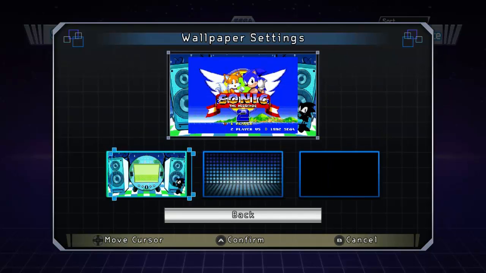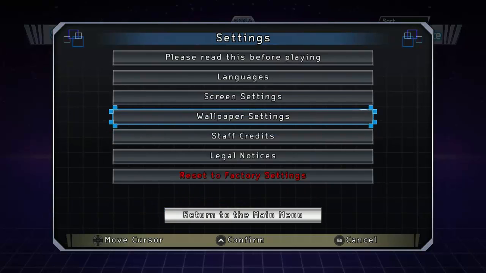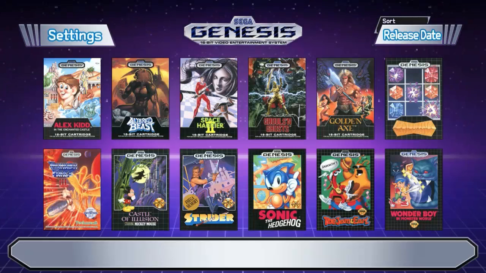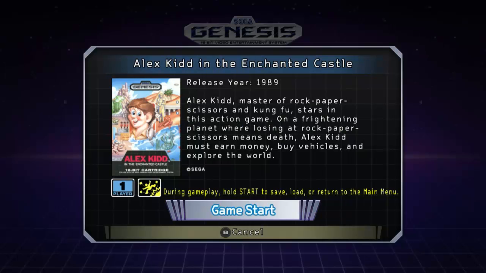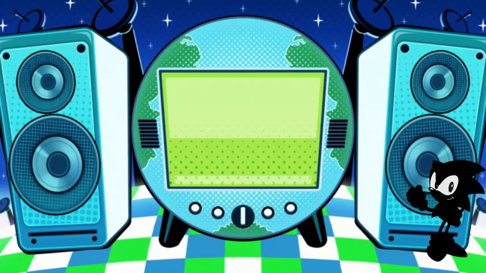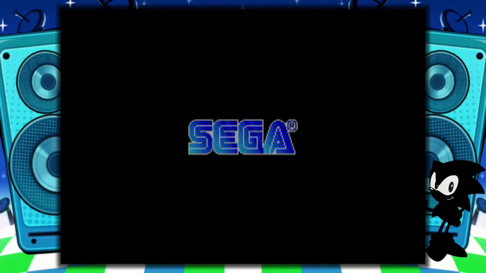There's different wallpapers. I kind of like the default one way better than this hot mess. Yeah, the default one's good. So I'm guessing this is an emulator. It's more like a console with, yeah, I guess you could kind of say that. Because emulators have better games than consoles. We're gonna start with Alex Kidd in the Enchanted Castle, starting with me. Alrighty. Sega!